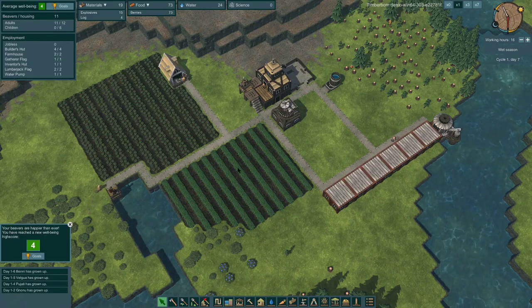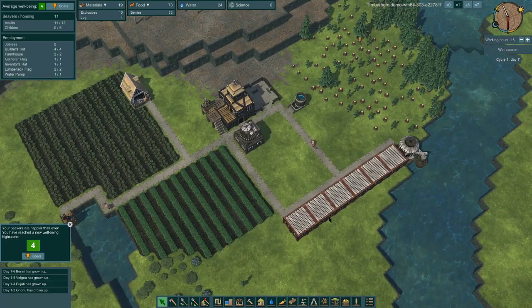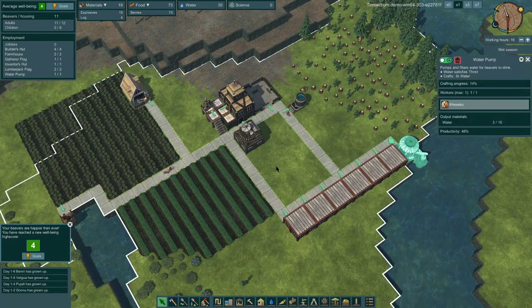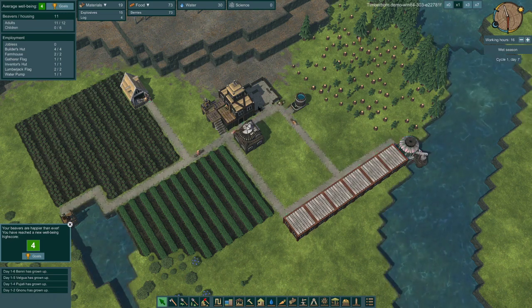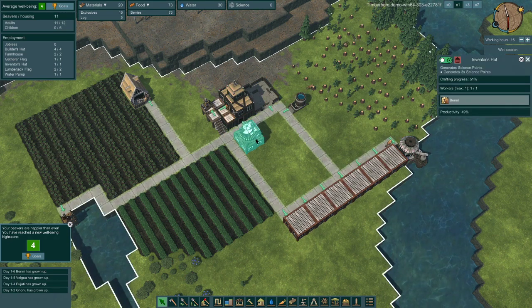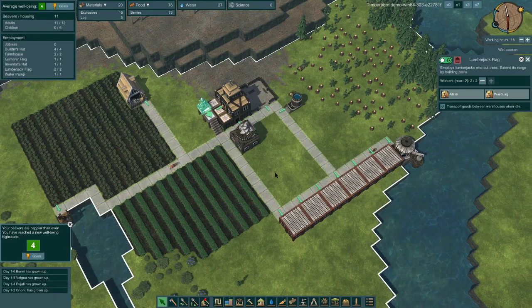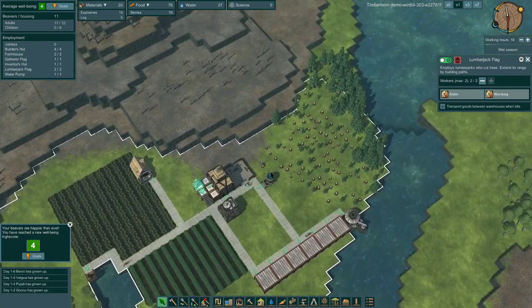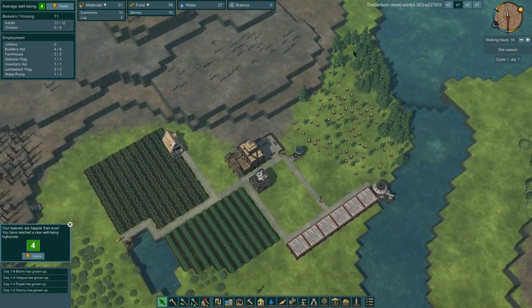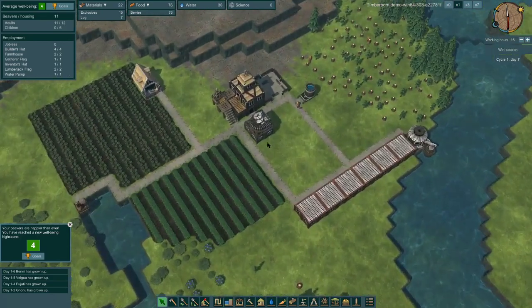In this one, we have a functional farm, we have our gathering going on, we have our housing going on, we've got our water, which it really looks like you only need the one in order to make this work. I recognize that we have the builder's hut, and we have the inventor's hut, as well as the lumberjack flag, which, if you can see, is covering pretty much everything we need here. Oh, needs a little bit more over here, but we don't really need to worry about that if we have this down here, do we?